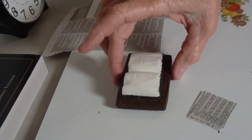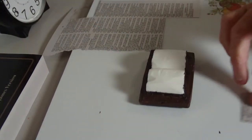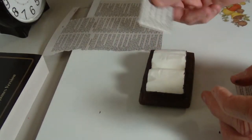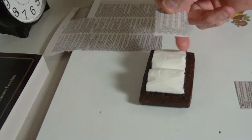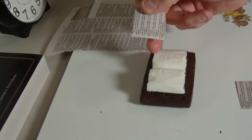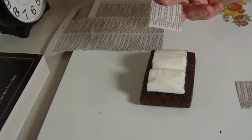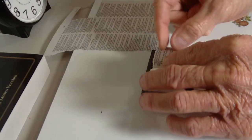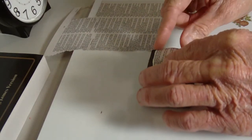Very, very cheap. And so what I did was I measured the width and the length on the little Bible, and I cut the little verses to fit that, just like that, in other words.